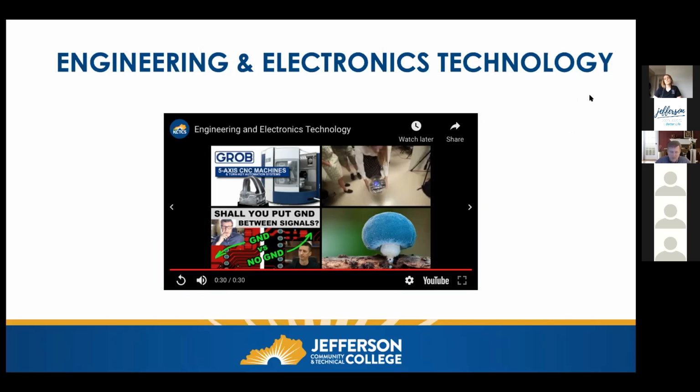Again, if you like to do hands-on things, any of these programs are going to be very hands-on, and we've managed to maintain a laboratory environment. We've had very, very little problems this year with the pandemic, and we've had students on campus welding, and we've had them on campus programming equipment, programming robots, and getting these hands-on skills and getting them out in the workforce. So I hope that you'll consider being a part of that too. And I'll take any questions.